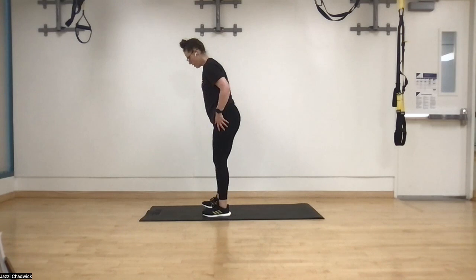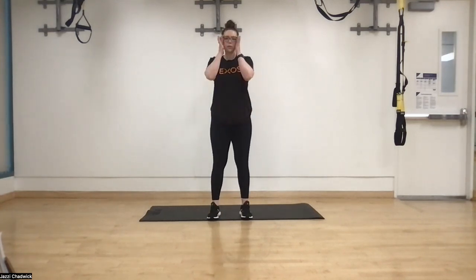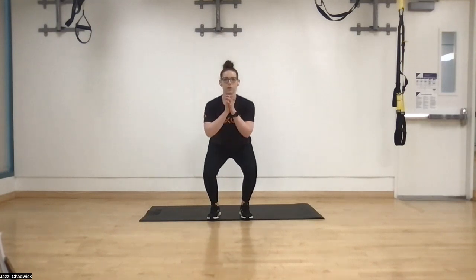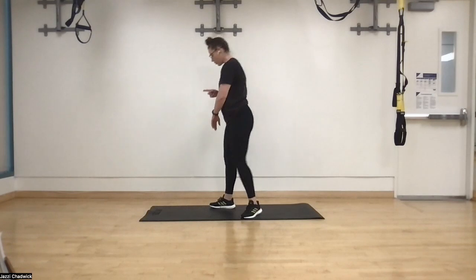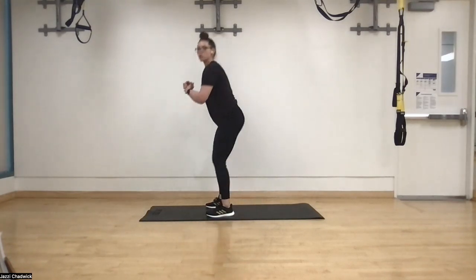3, 2, 1. Feet hip width. What I mean by hip width, directly below the hips. Come down nice and slow, pushing the ground away. Being careful that while we push the ground away, so we're here, we're driving up.